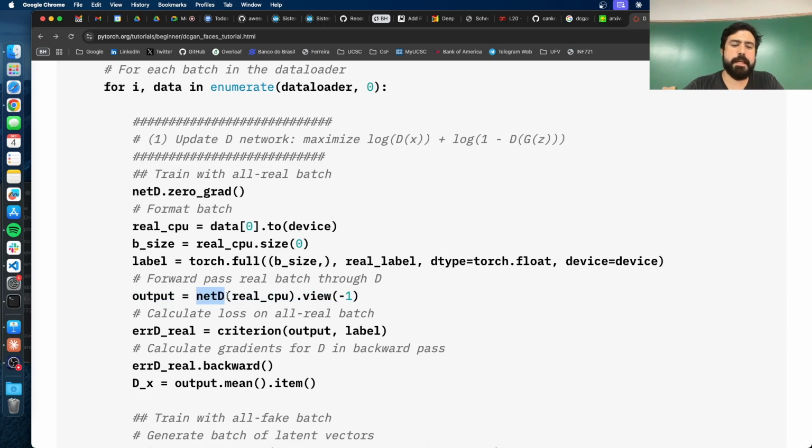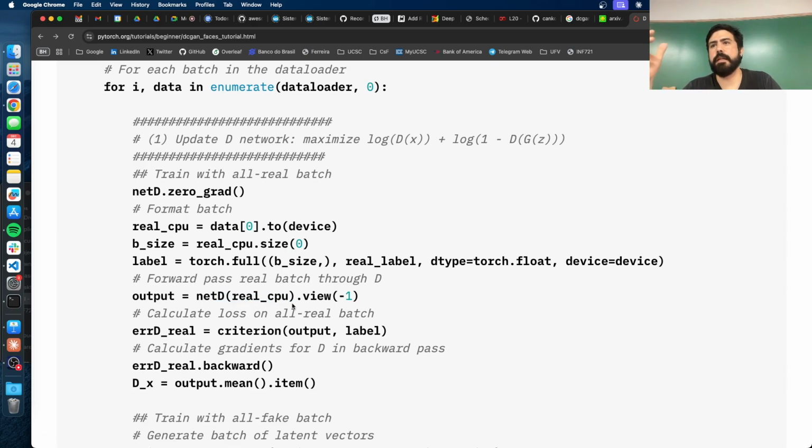So I'm going to get my images. Real CPU is the images, so I have 32 images here. Okay? And I'm going to have a prediction for each image in my mini batch. So net D is the discriminator network. And real CPU is 32 images.